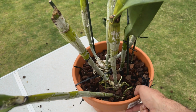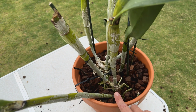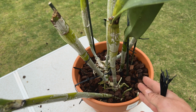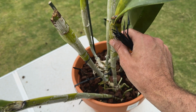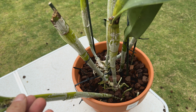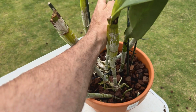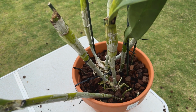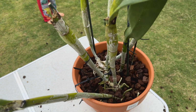And that's it. This is ultra secure. There's going to be no wobbling in the pot. And of course, I'll do update videos for this one and the nobilior, and even that Ludemaniana that I repotted a few weeks ago. Also, there are some bug issues, so I'm going to hit this pretty hard with some insecticidal soap today to cure the mealies and the scale. But that's about it. Otherwise it's a large, robust plant, and I'm excited to show you blooms on this in the very near future.